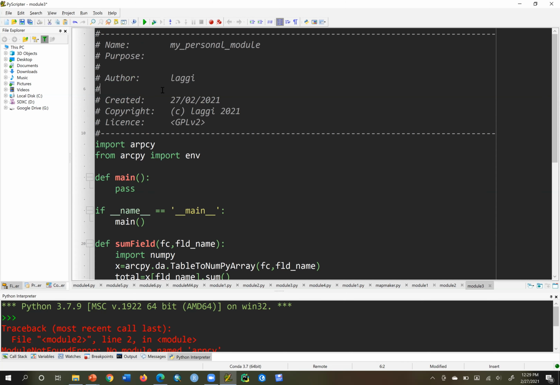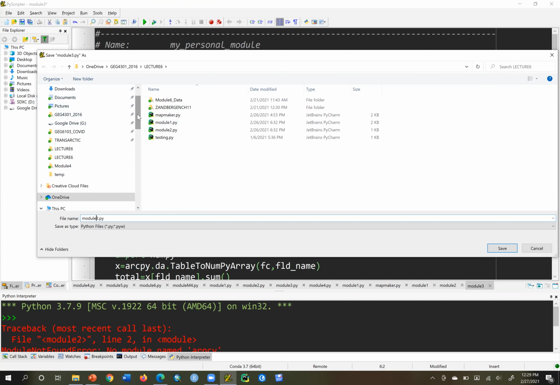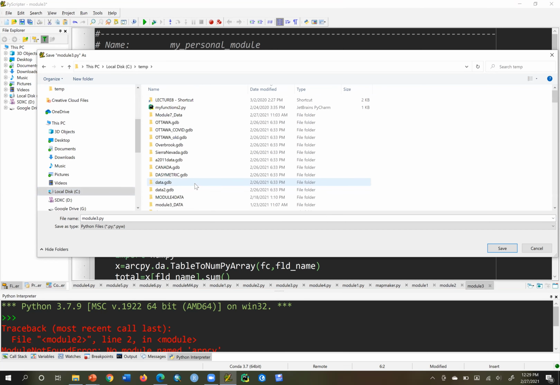Then you want to save it, and save it to a place where you would save generally all your functions or your stuff where you know it is. You need to know the path to where you save it. I'm just going to save this to C:\temp. So I'm going to say save. And then where should I put this? C:\temp, I said, right? Yeah. I'm just doing it because I don't care about it. So I know I can delete it later in there. Now I give the module a name. So I'll call it my functions, such as that.py.